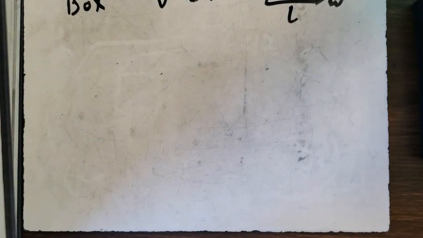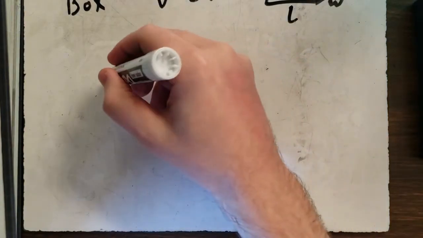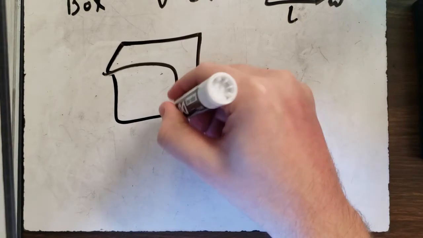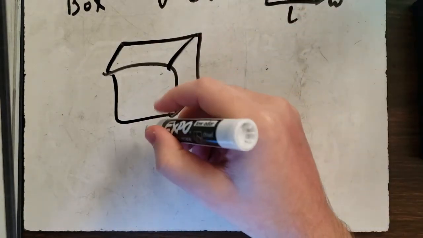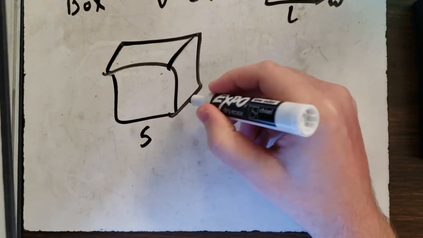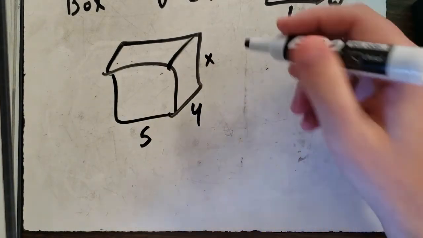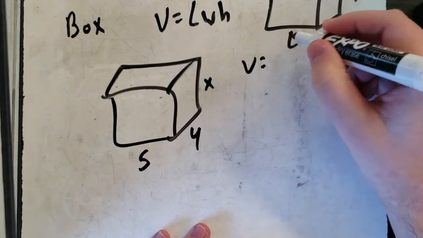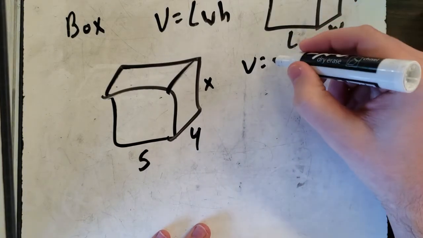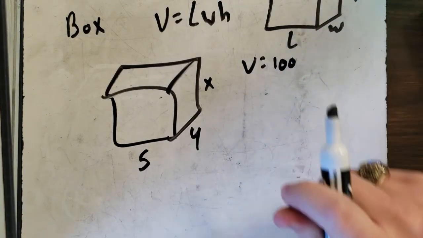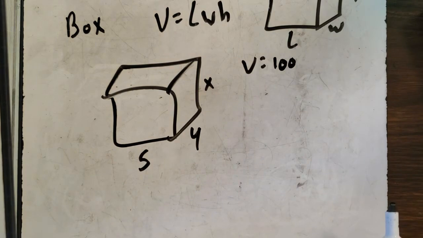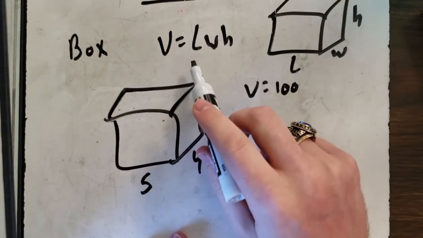Now, what if they give you something where it's like backwards, okay? What if they give you a box, they give you like 5 here and 4 here. They want you to figure out what that number is there, and they give you the volume of 100. Okay. So what if they do that? Well, this is a simple problem, okay? Plug it into our formula, right?